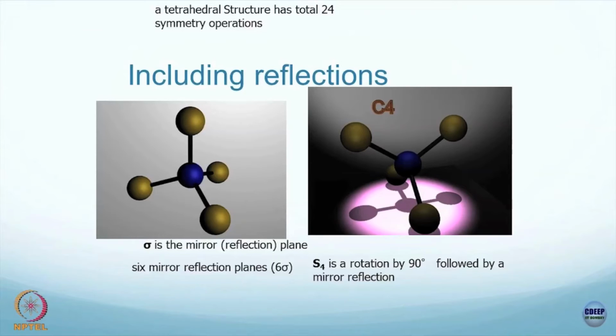Some of these molecules have rotoreflections. The rotoreflection is S4, and especially this methane molecule has an extended symmetry which involves sigma planes, mirror planes. There are 6 mirror planes. I will leave it to you to check these things. I had this animation which was supposed to show you that. Here in rotoreflection, first you do a rotation, it does not go to the configuration, but you have to do a reflection on this plane and then it goes into the configuration. So, it is very beautiful.